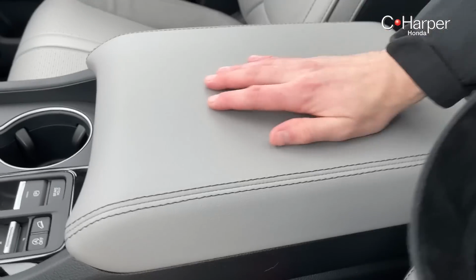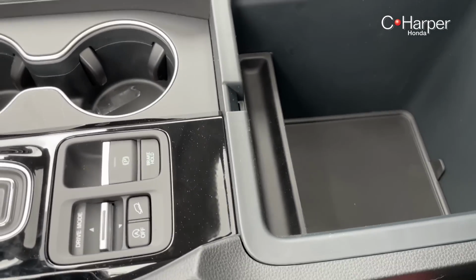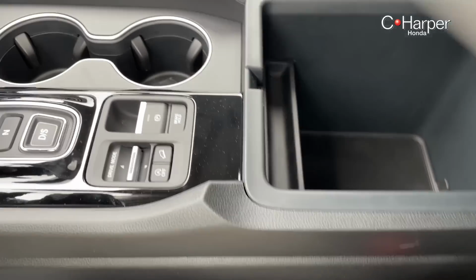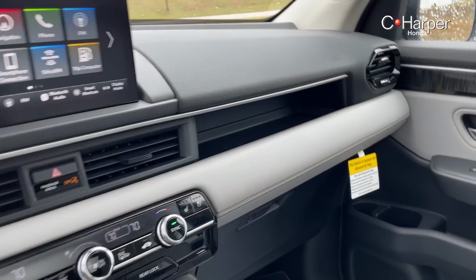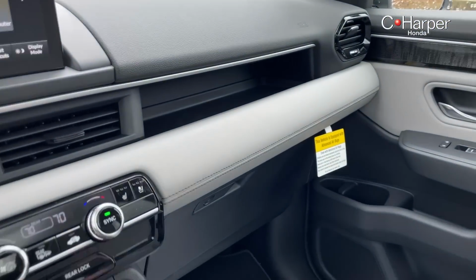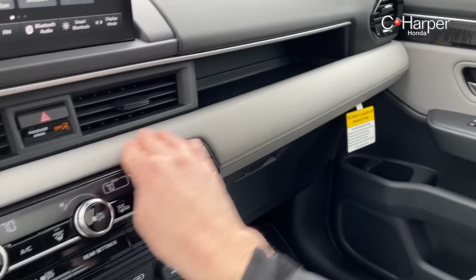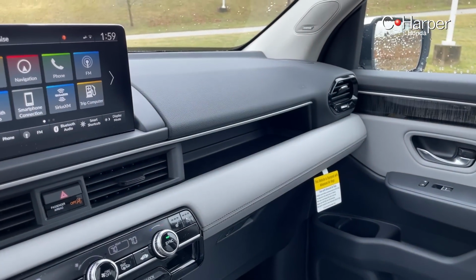Taking a look behind that, we have our center console stitched up here, of course, and nice deep space. Little bit of space for some change or pens there. No power in there, but we have plenty up front, so no worries. Of course, on the passenger side, we do have a little more additional storage space in this vehicle, and all of that really nice soft leather material follows through on the middle part of the dash.